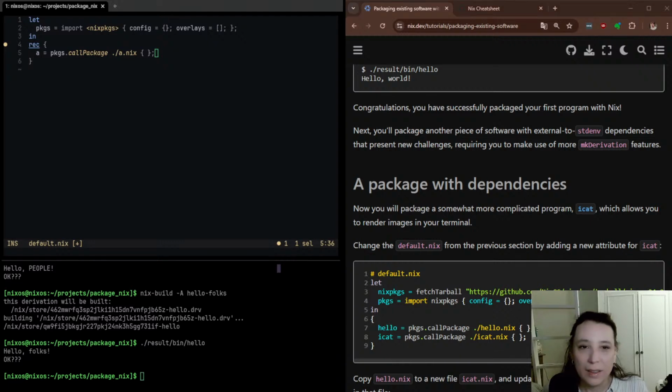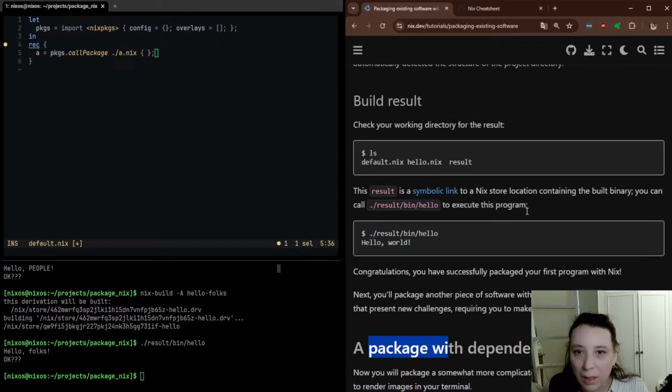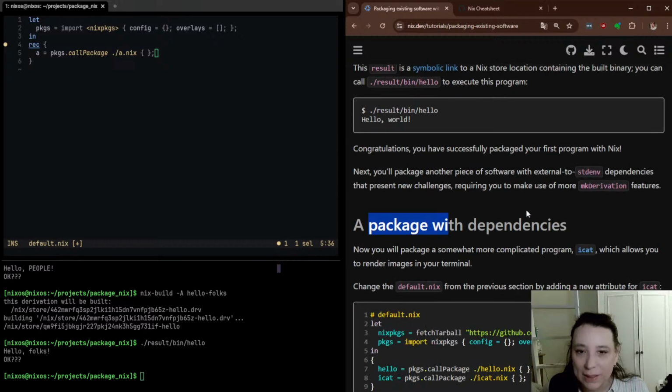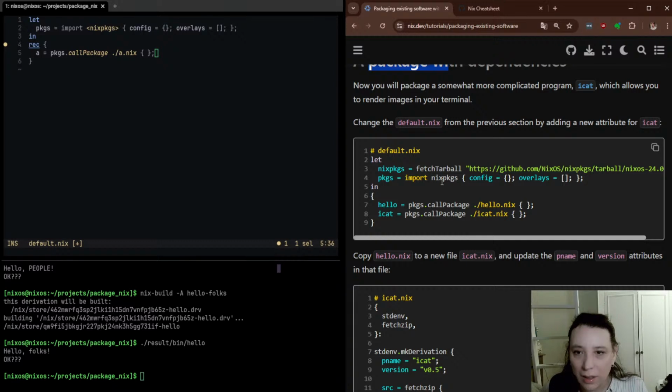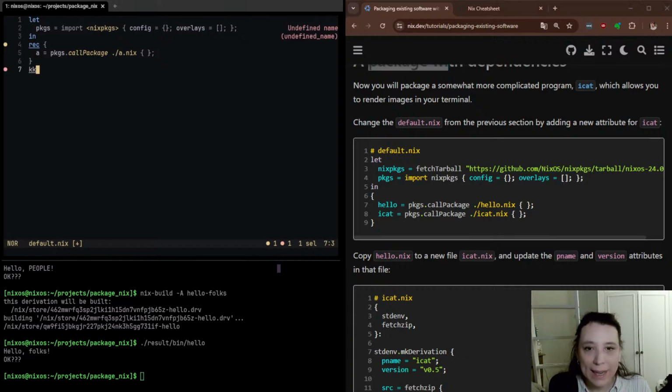All right. Let me go back to where we were. Package with dependencies. Which one is this? We're gonna make one that calls in icat. We don't need this because we don't have a dependency, right?